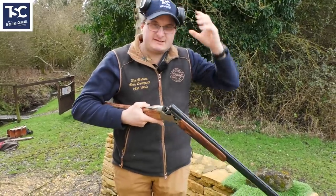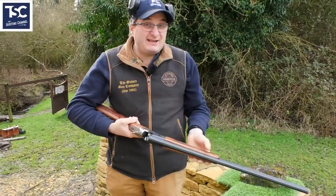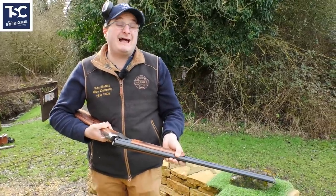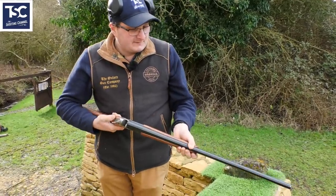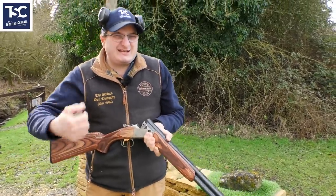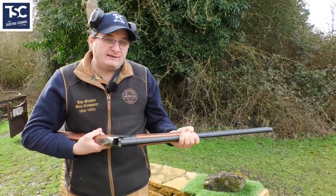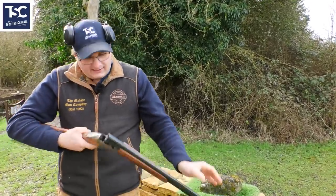It is a little bit lighter than the clay one, but obviously that's because it's a game gun, but it's not too light. It's not stupidly light. So it actually is a nice little game gun. I actually prefer this one than I do the clay gun. The clay gun is real heavy. So I actually think they've got this about right. They've got this right for almost beginners to start to shoot clays with.